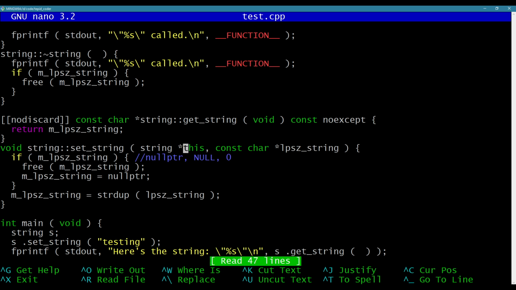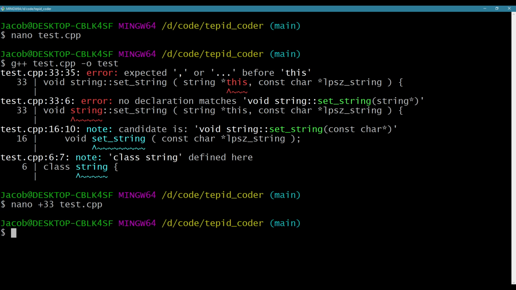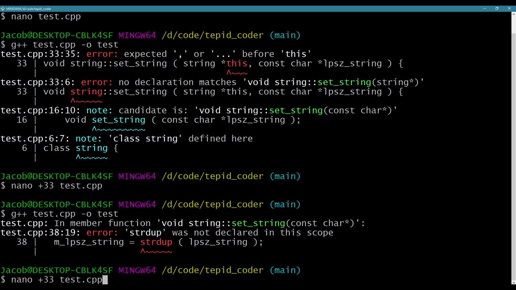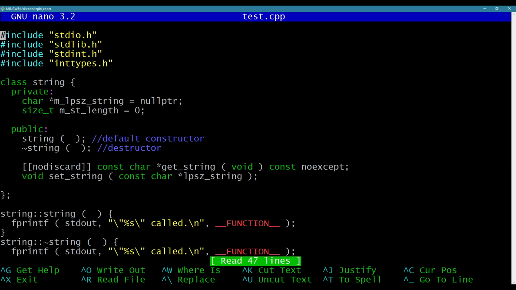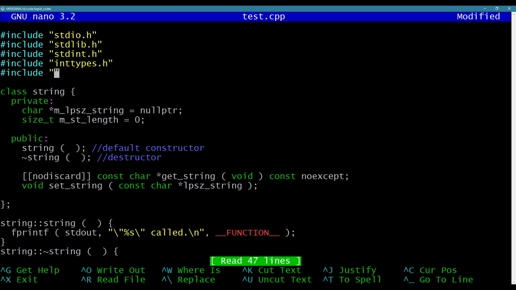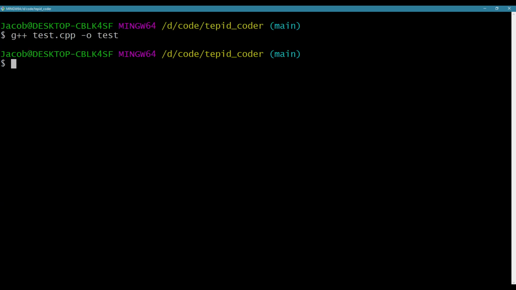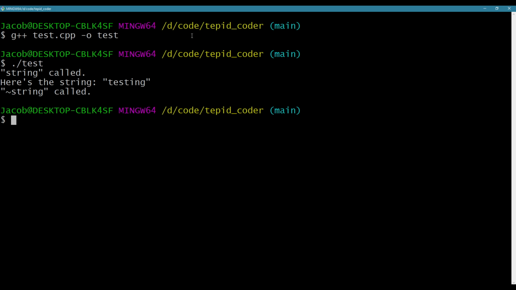Oh, right, I did that as an example. That happens implicitly with classes. Okay, string isn't defined. That's because I didn't include string.h. Okay, so you can see the constructor was called, and here's the string. That's what I did inside the main function, and then the string destructor is called, and it frees the variable.